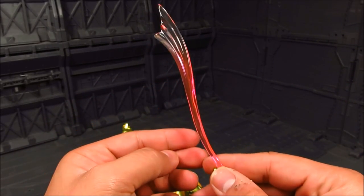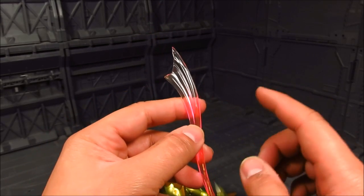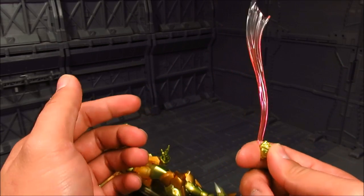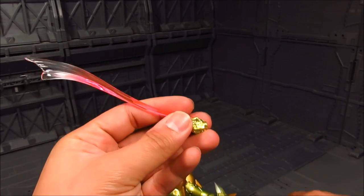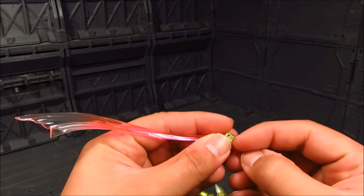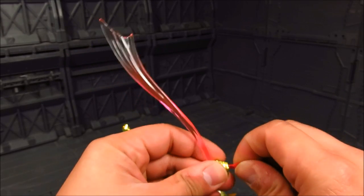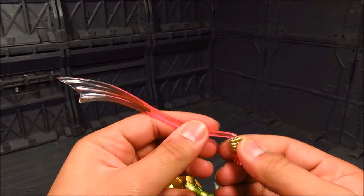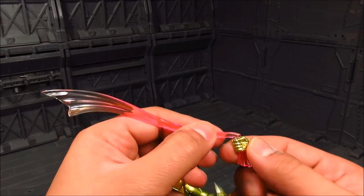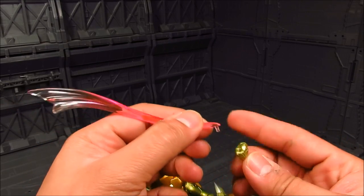But just imagine that you have the beam saber, and instead of putting the silver highlights on the tip, you have the clear parts. Yeah, it'll be an interesting effect to have. Then you also have this bottom part here, gonna give you that effect that it's continued. I think it'll be a little off with that thing as a whole, especially when you're trying to twist it. So this is not too bad of an effect.